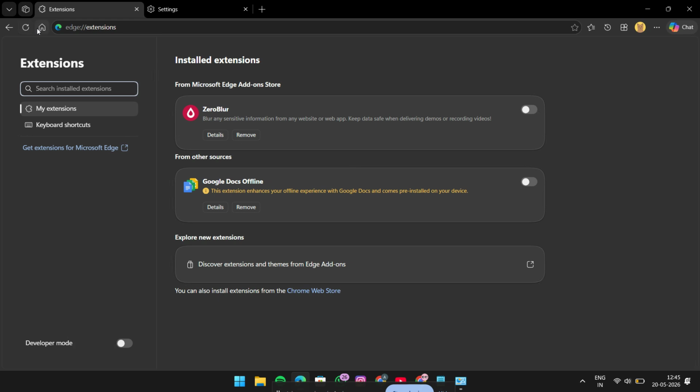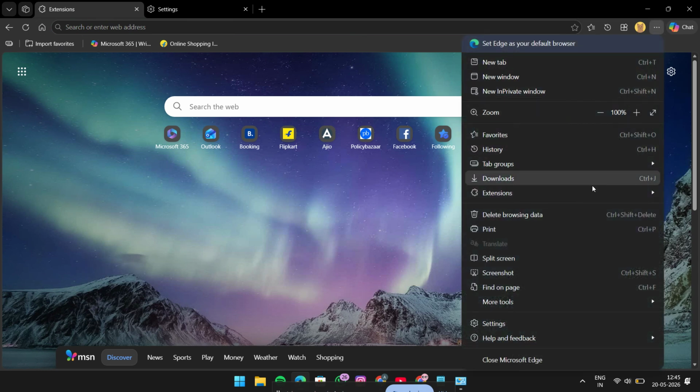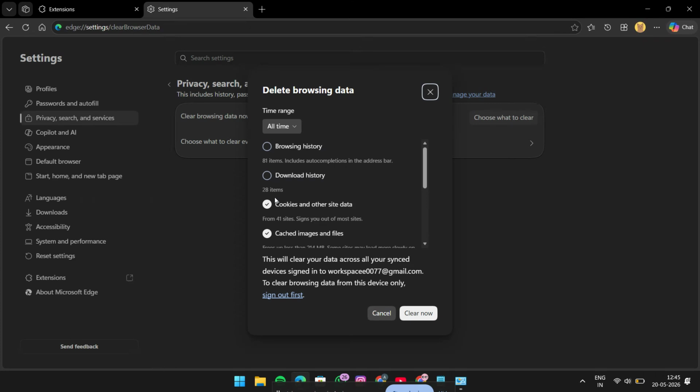Over time, cookies and cached files can become outdated or corrupted, and that can stop Edge from loading pages correctly. To clear this, go back into Microsoft Edge settings and look for the Clear Browsing Data menu. Once you open it, make sure you select cookies and cache, since those are the main things we want to remove for this fix. You can choose a suitable time range, but if you want the best chance of fixing the problem, clearing everything is often the strongest option.